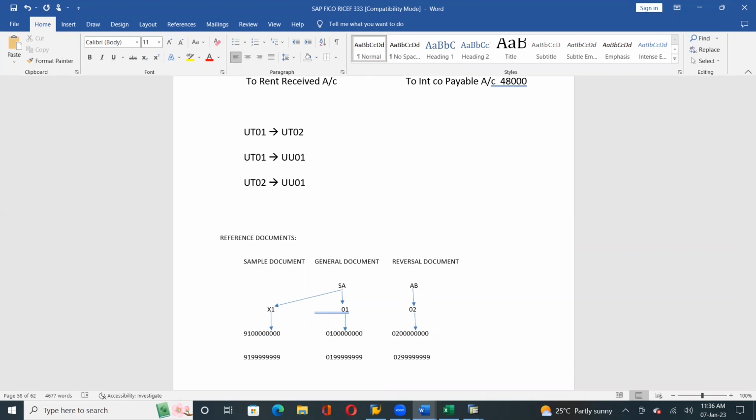So the sample document has the x2 number range key, and it's a standard.